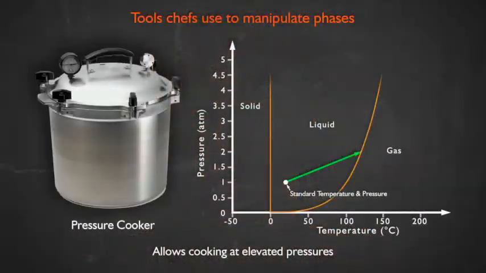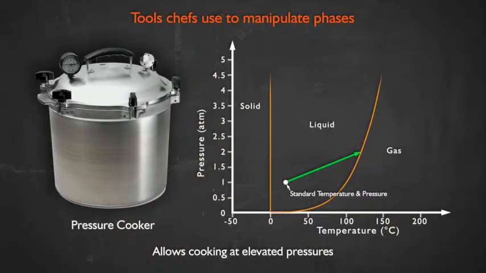Now, chefs, not wanting to climb mountains to cook perfect eggs, instead have various pieces of equipment that they use to manipulate the phase diagrams. And I want to just go through a couple of them right now. One piece of equipment is called a pressure cooker. This is used to increase the pressure in the kitchen. A pressure cooker looks like this. Basically, it raises the pressure in the environment at which something is being cooked, and thus, according to the phase diagram, causes the boiling point to increase.